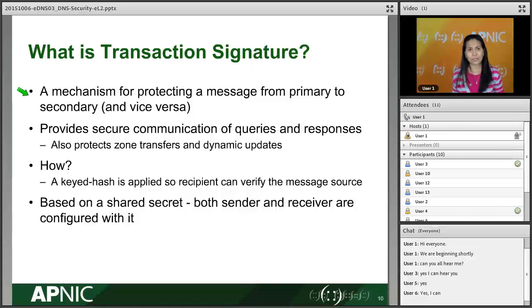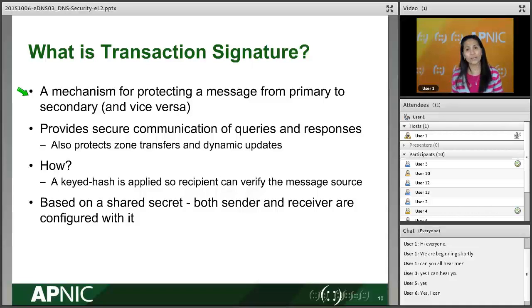TSIG is a way of protecting the exchange of those messages between the primary and the secondary, and vice versa. So you're providing integrity and secure communication of queries and responses between your primary and secondary.